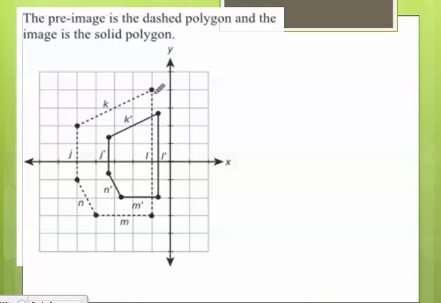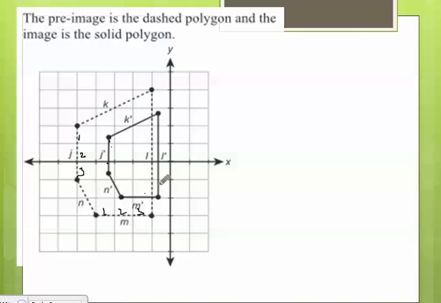Here we've got a pre-image that is the dashed polygon, and the image is the solid polygon. And they're wanting us to find what the scale factor is here. Well, if you look at this, I'm seeing 1, 2, 3 is the length on this one, and on the Q prime, looks like it might be, well, I can't really tell, can I? Maybe I can find a side that both of them are on a line where I can count it. 1, 2, 3. And this one looks like it's, well, still can't really tell all that easily, can I? It looks like it might be 2, but I can't really tell.